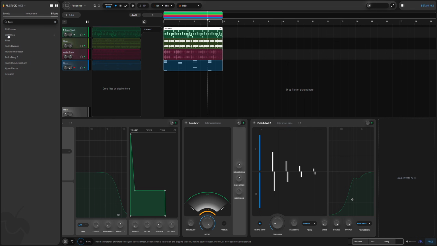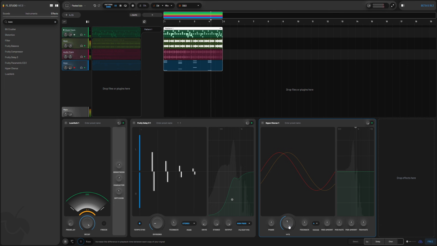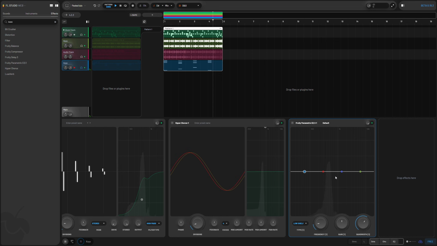Fruity compressor, filter, distortion, what else? Hyperchorus, we haven't tried this out yet. There's a parametric EQ also in here that you can change stuff.